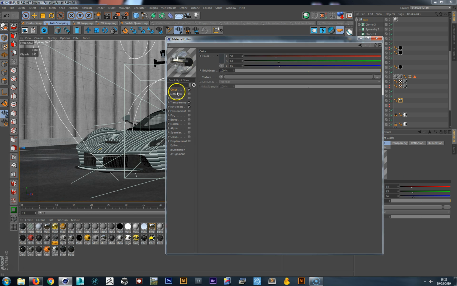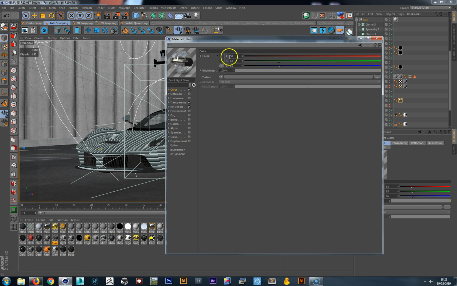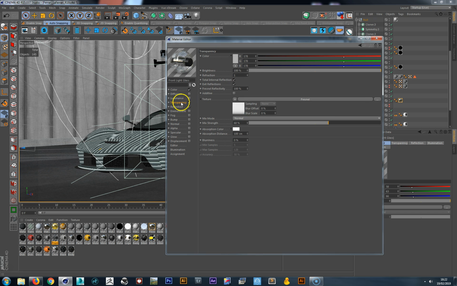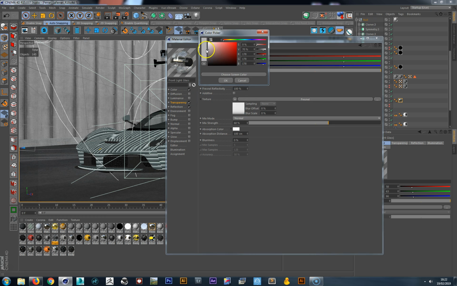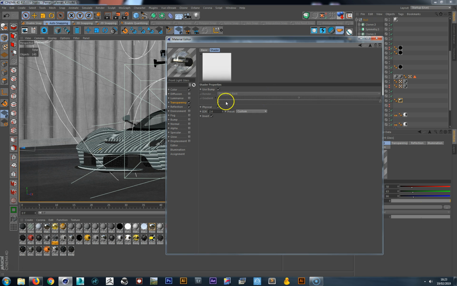So for the front light glass, which is what you see here, that's set to this sort of dark bluey grey colour. Transparency is set to about 30% as well as 70%, something like that. The mixed strength's around 60, and then we've got a Fresnel inside of that, inverted at around 2.4 IOR.